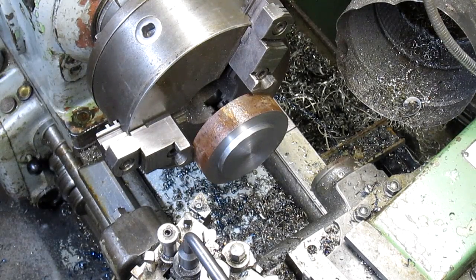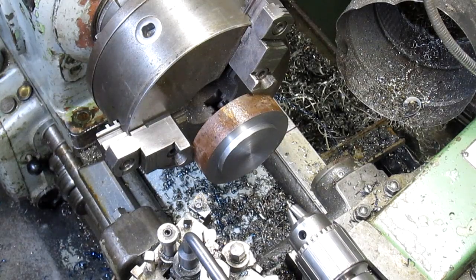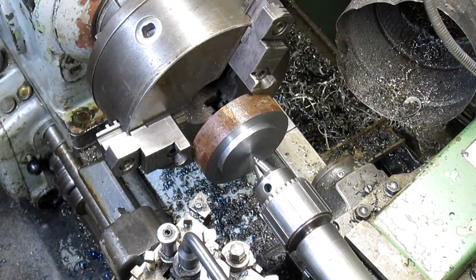Let's get a center drill in here. And we don't need a big one.